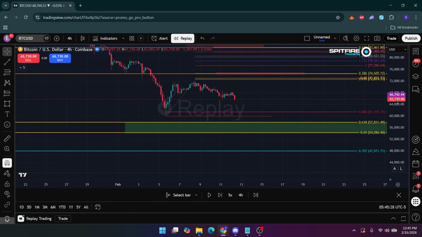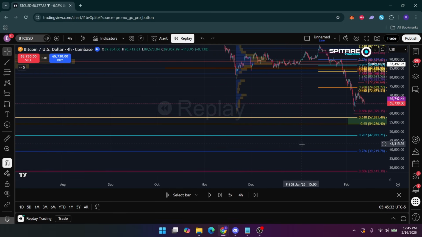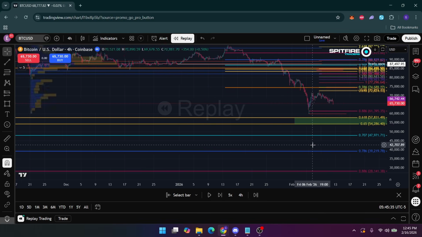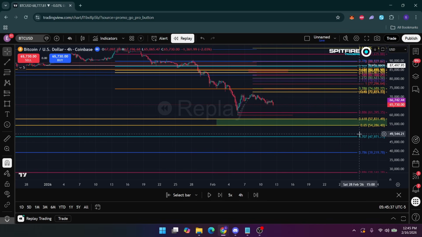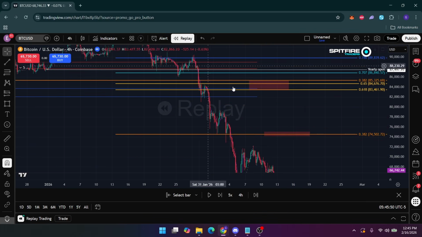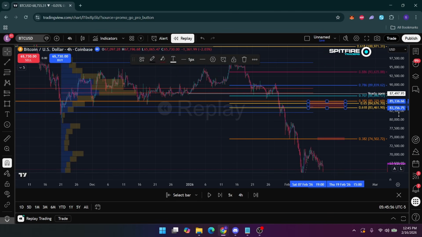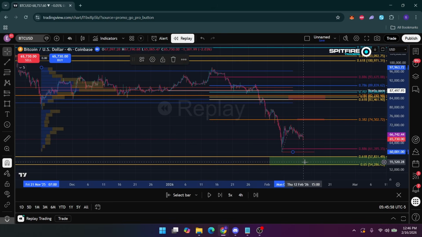Lower than this for support, we have the entire fib algo here from bear market lows to all-time high. But as it stands now, I don't have any confluences around this level. So let's wait and see how price develops down here, and I'll update when this happens. For resistance, as I said, we have 382, 74k as the first zone. The next one is still golden pocket, and let's see if the volume changed.